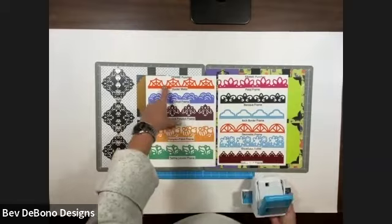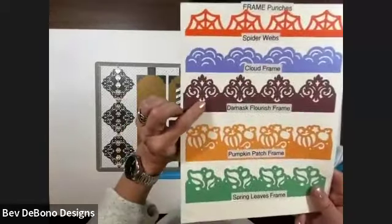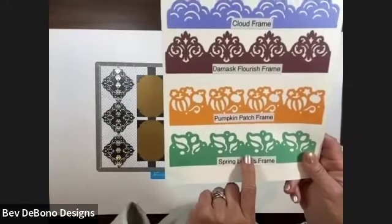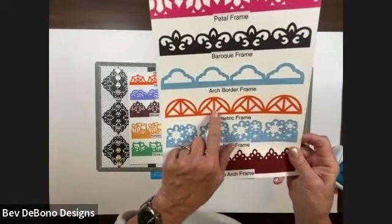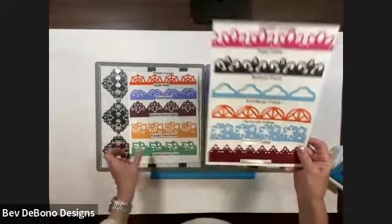Spider webs is one of them that's available. Damask flourish frame is still available. Spring leaves frame is still available. Geometric frame is still available online, and dollop arch frame is available online.